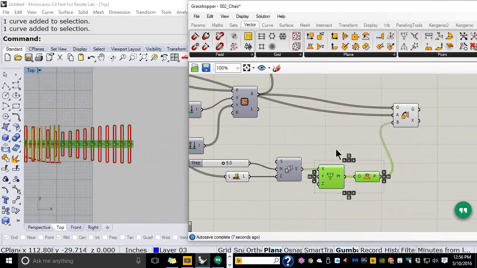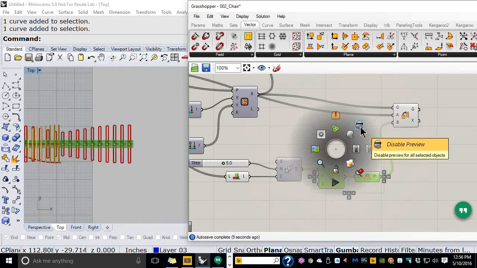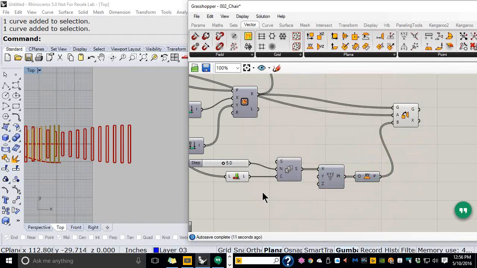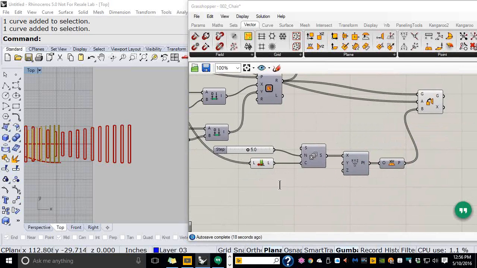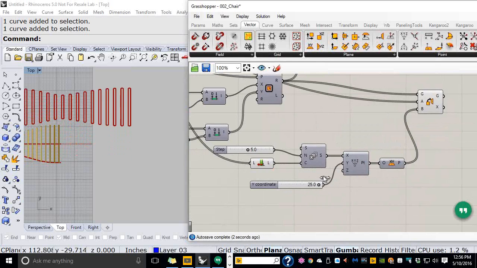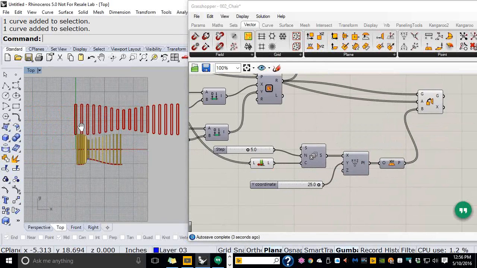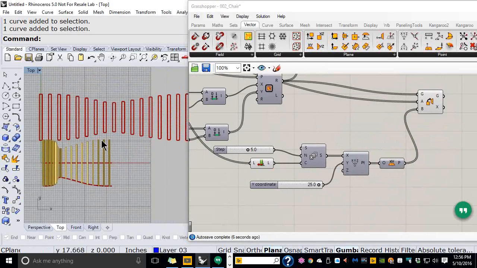I am going to turn off the construction planes so that they don't bother me. And also, I can get a numeric slider, let's say from 0 to 25, and change the y-axis so that these two are not one on top of the other.